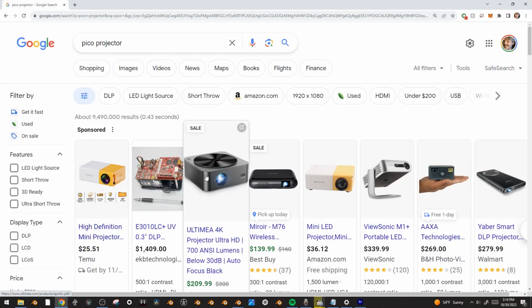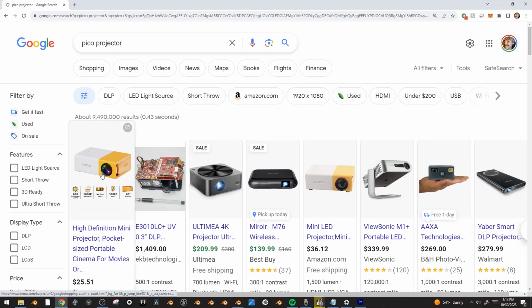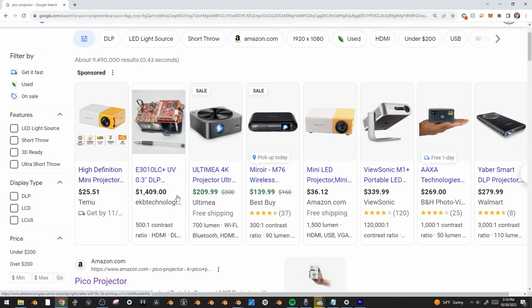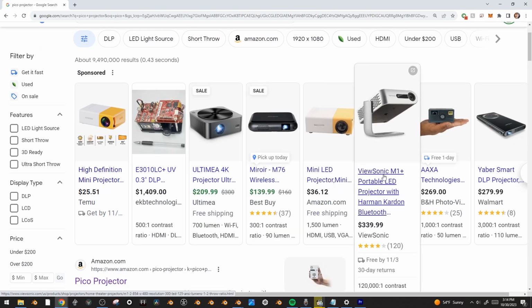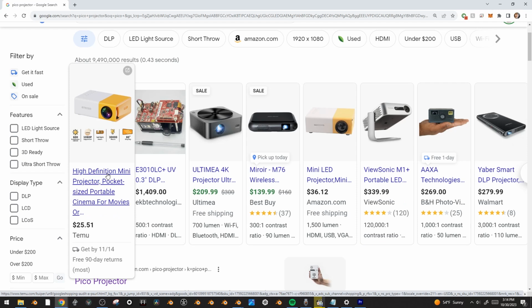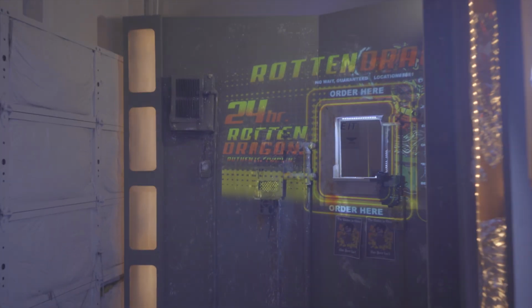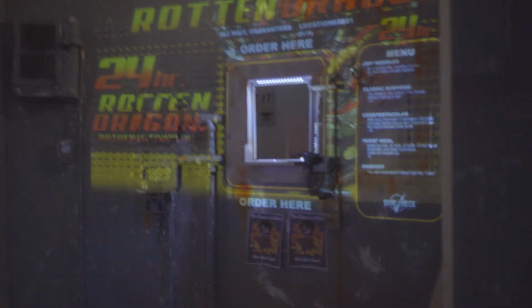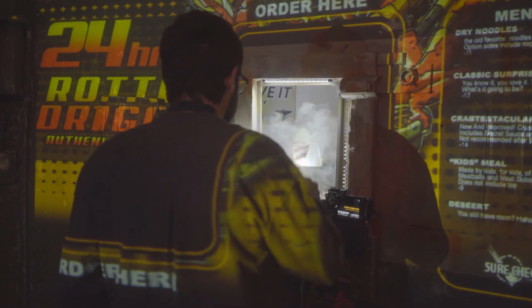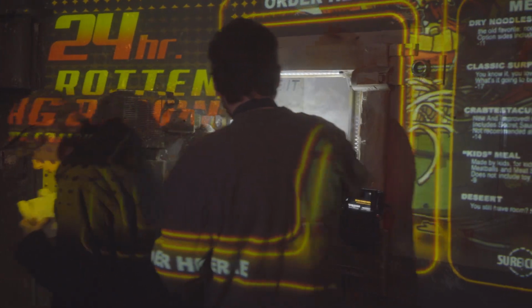And actually, one thing I always like for filmmaking are these little Pico projectors. A good one's probably around $100 these days, but apparently they're cheaper. They're good for projecting anything anywhere, like if you're doing a sci-fi restaurant or something, being able to project a menu on something to give it that weird, glowing, cyberpunky feel. They're really fun.